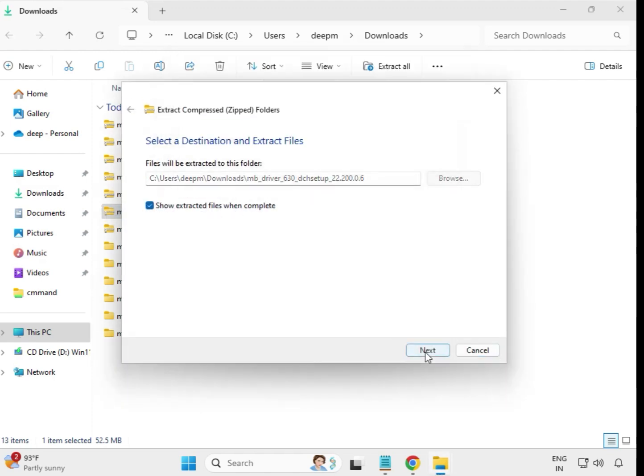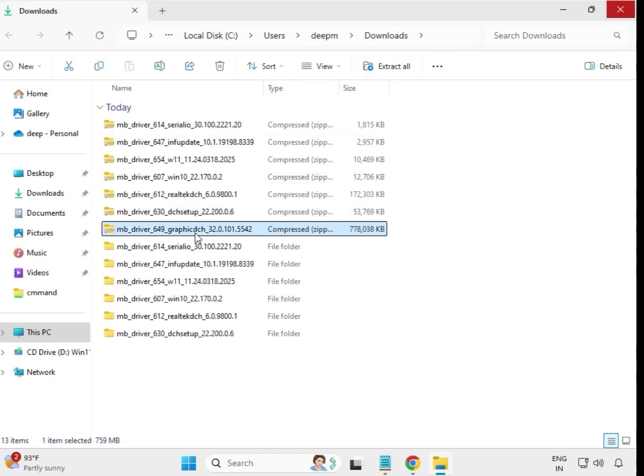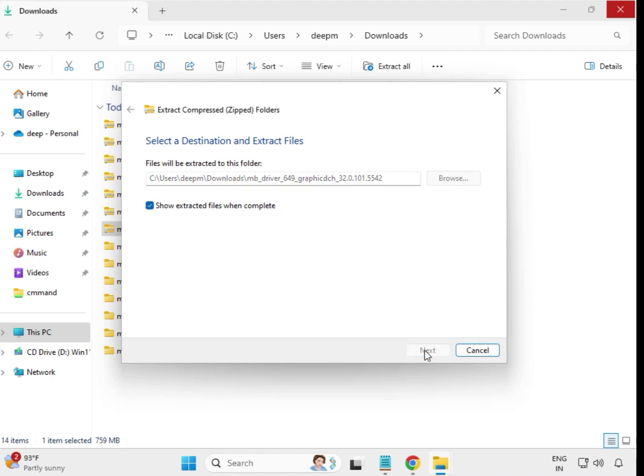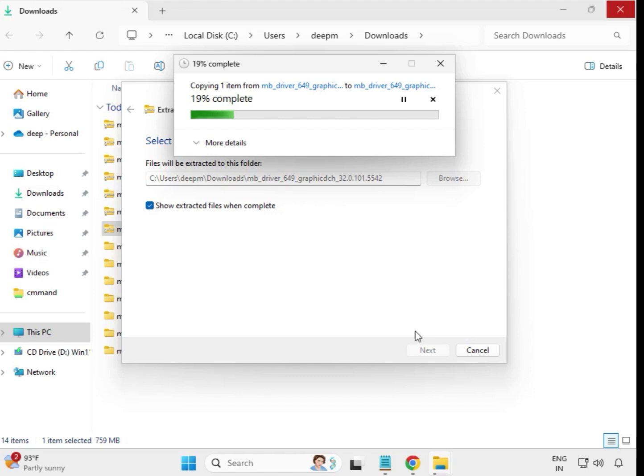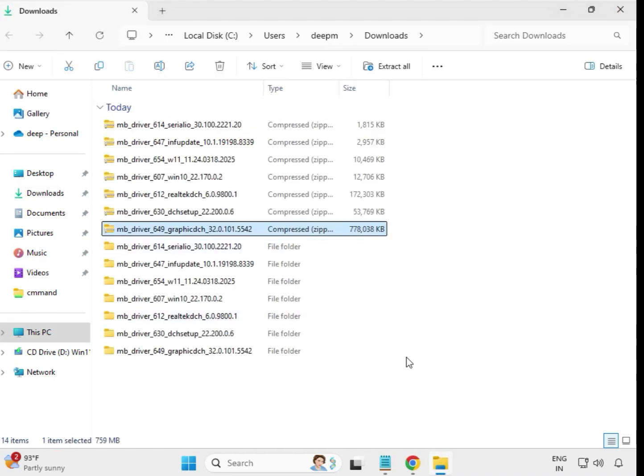Otherwise you can install without extracting, just double click to install, but sometimes we get issues with that. Last, then it is done and close it.